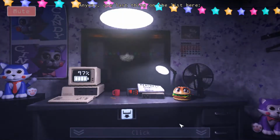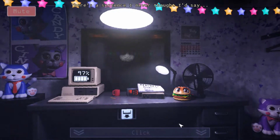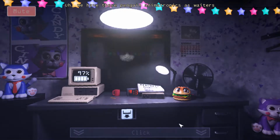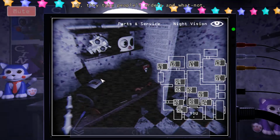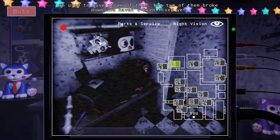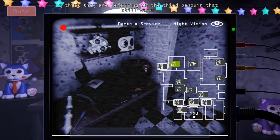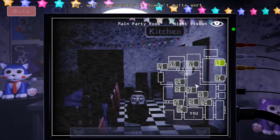Anyway, one last thing on the list here. The last penguin interferes with the system. There's a sentence I never thought I'd say. We have these penguin animatronics as waiters. They take people's orders and whatnot. We used to have three of them, but two of them broke down and haven't been fixed yet. I think they're referring to the third penguin that still works, or, well, apparently it doesn't quite work.